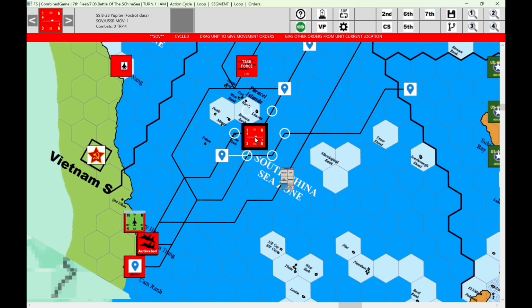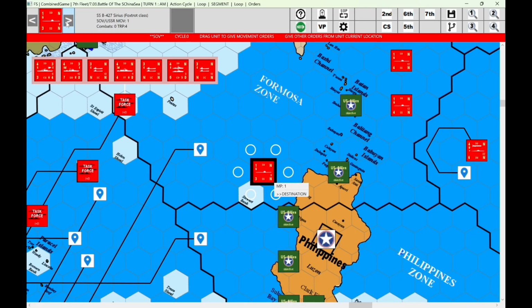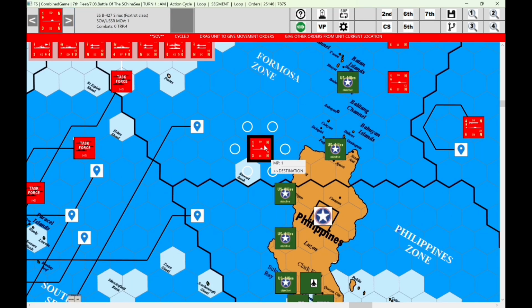These guys are slow as hell, and I don't really know what they're gonna do. So they're gonna be looking around for stuff. Maybe you strategic geniuses over there can give better orders than I'm giving, but let's see. This guy, my guess would be I'm probably gonna sit him right about here. I'm just gonna move him there.